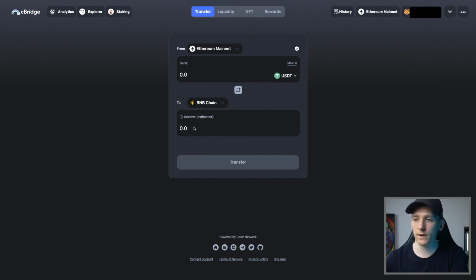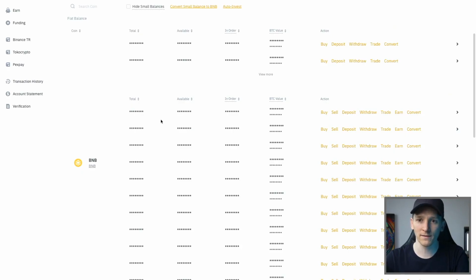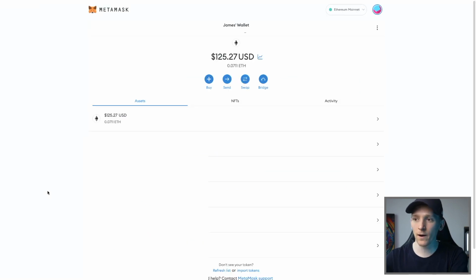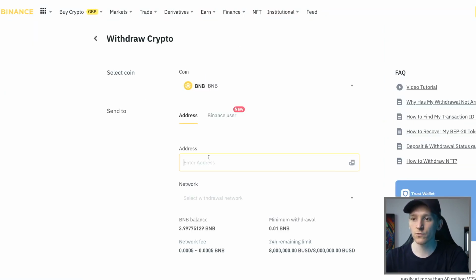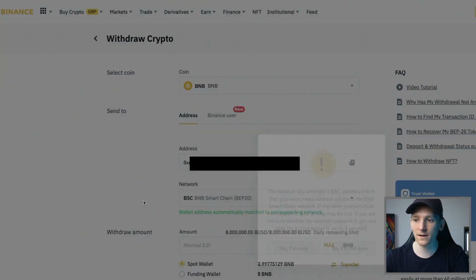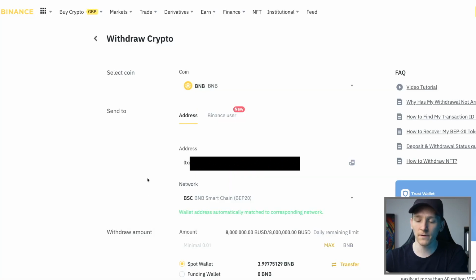So the best way for me is just to directly withdraw assets over to the BNB chain from a Binance account or other exchange account as well. As an example, BNB or USDT, you can actually withdraw these directly. So let's choose BNB because we need some gas. So I go and buy some in my Binance account and press withdraw. You can sign up to Binance via the link in the description, or other exchanges like Bybit, which also support this. But just get your wallet address from the Binance Smart Chain in MetaMask. It's going to be the same across all of the chains. Press withdraw right here and then choose the BNB Smart Chain BEP20. As you can see, that is the chain that you want to use. You can get assets right into the BNB Smart Chain if you want to use them.